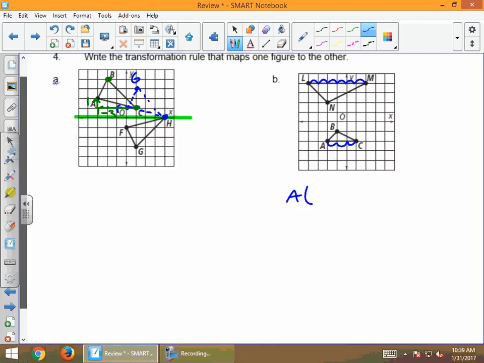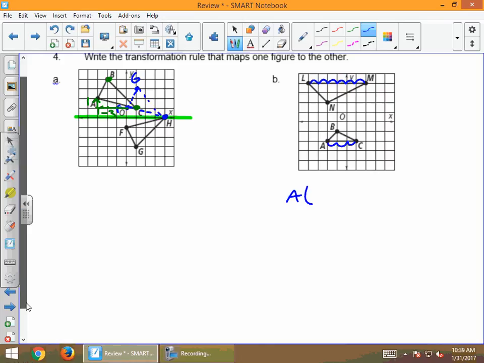You can do a reflection and then the dilation, that's fine. So a lot of these, there's more than one way of going about doing this. So you might have a different way, and that's totally fine. As long as they map up, you're good. There's more than one correct answer. If it's not what I have on my key, I'll just check it. Make sure it matches. Okay? We're just trying to show you a more direct way. But there's again more than one way to do this.